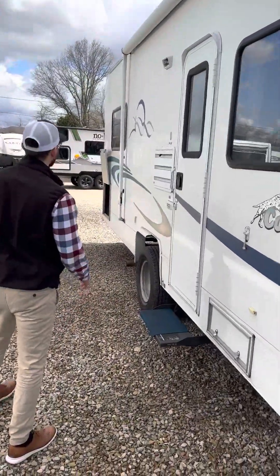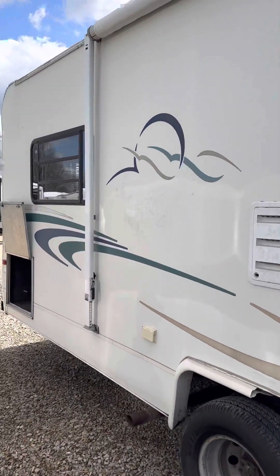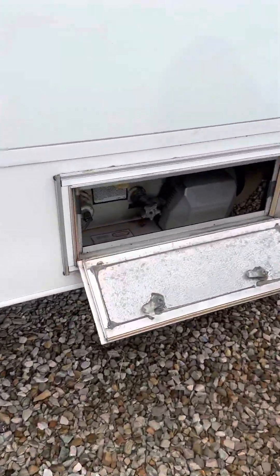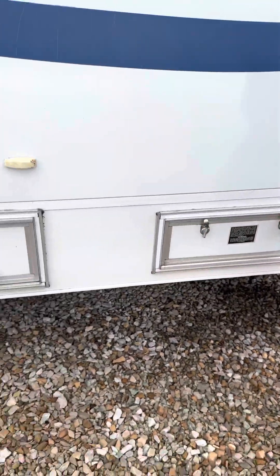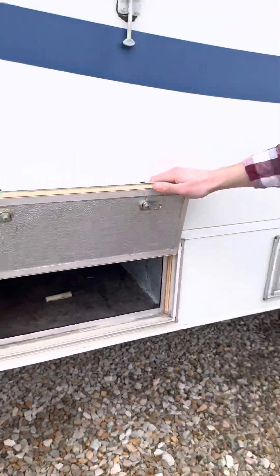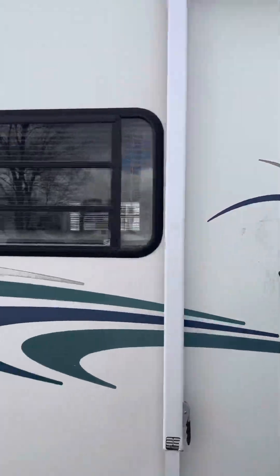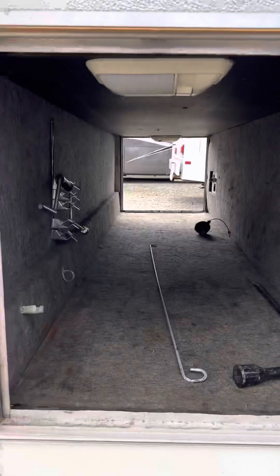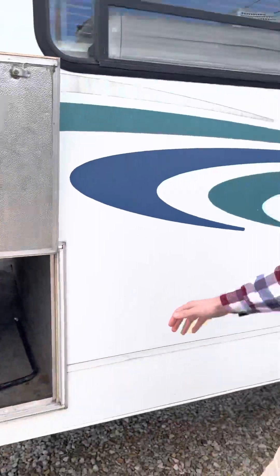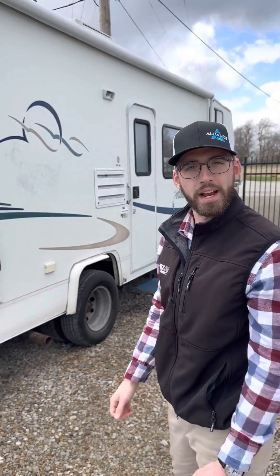Take a look around here just gauging overall condition. Right up front you're going to have all your appliances inside. You have a little bit of storage on the outside here, and then your main storage is going to be in the back — camping chairs, tiki torches, fishing poles, you name it, throw it in there and set sail. Right up front it does have a manual awning. It is in good shape — I had it pulled out — no holes, rifts, or tears in it.